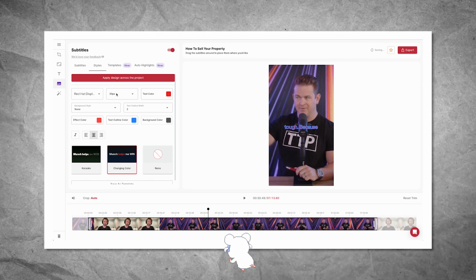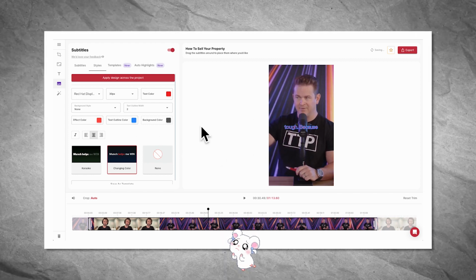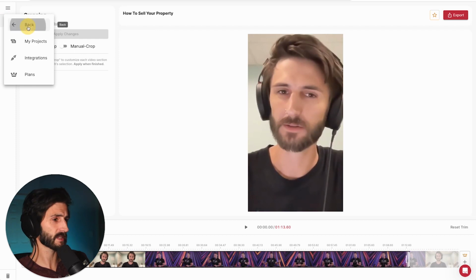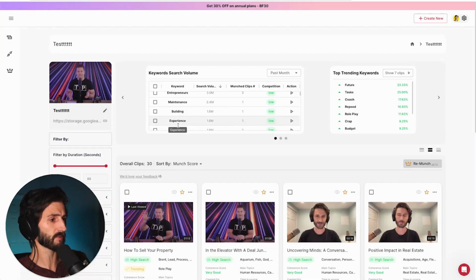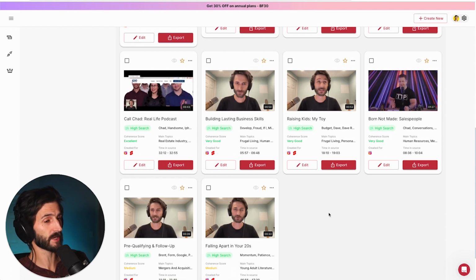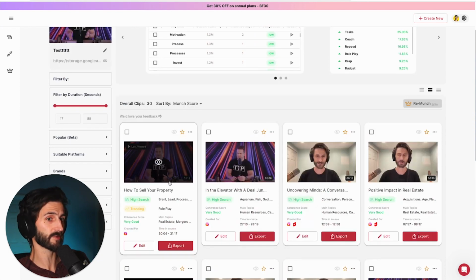The UI, I think, just needs a lot of work. It's a little bit all over the place. It doesn't really guide you anywhere like some of the editors do. That being said, I actually would not recommend this. Too many videos. But interestingly enough, Munch is one of the top ones. So hopefully it was just me, and maybe you'll find some of these features useful.